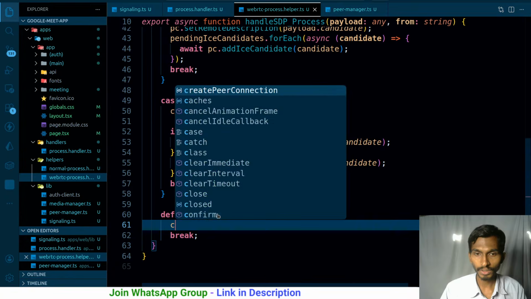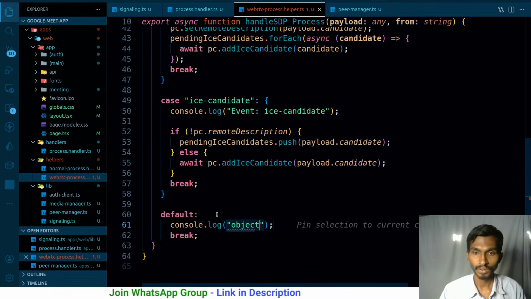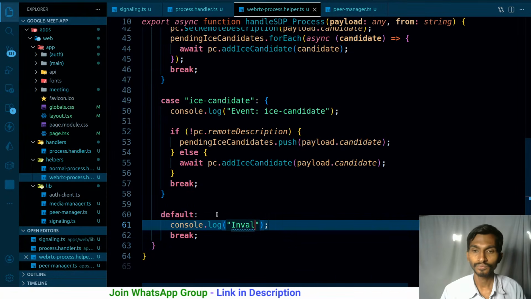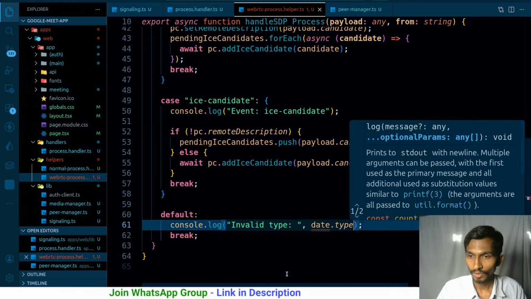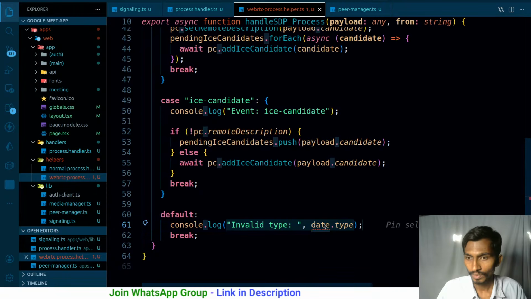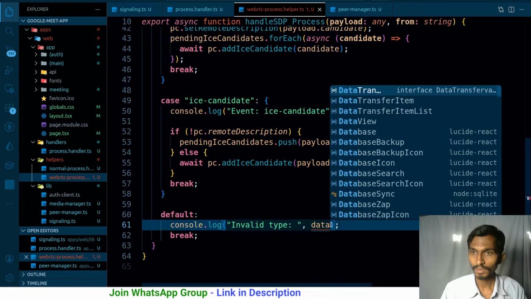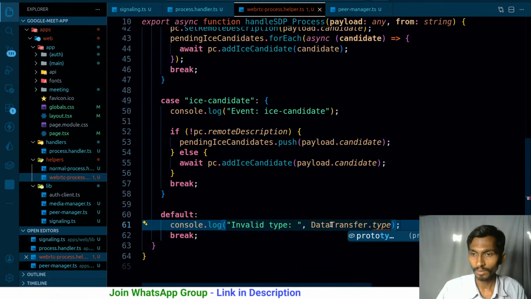As for this default, CLG invalid data type, invalid type, and data dot type, not date dot type. Data dot type.